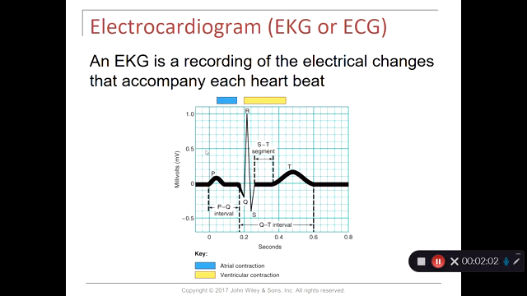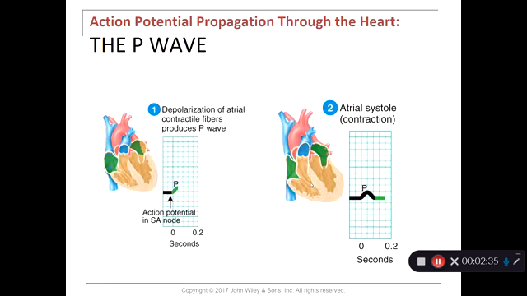So what happens is this. There's an SA node at the top of your atria, like we talked about earlier. It fires off, and this causes the atria to contract, and that's what this P wave is. It's the electrical pulse saying, "Hey, atria, contract," and it contracts. I'm going to break it down here shortly. QRS is the ventricular depolarization, while the T wave is its repolarization, returning back to its happy place.